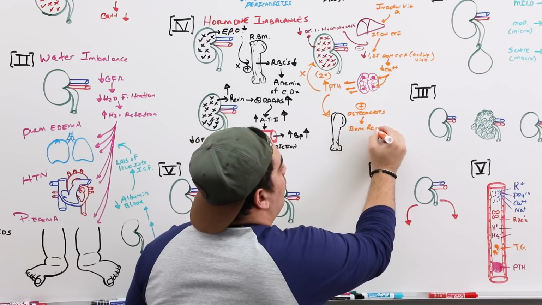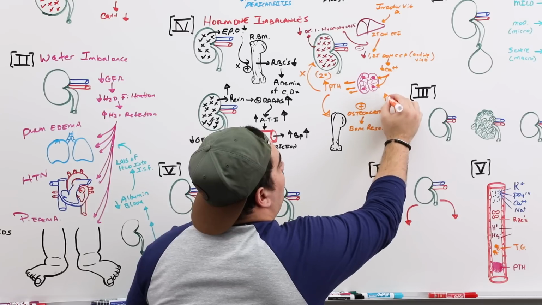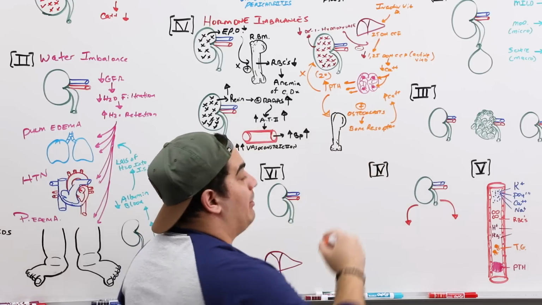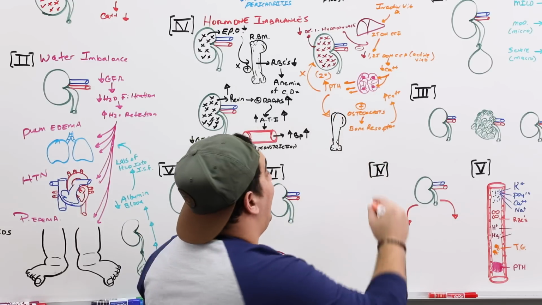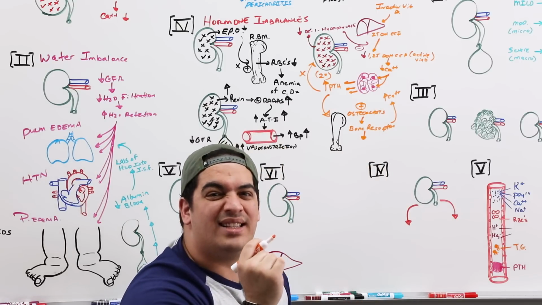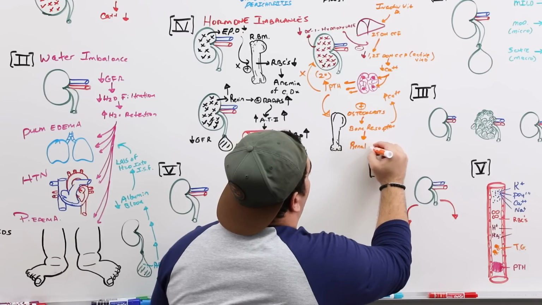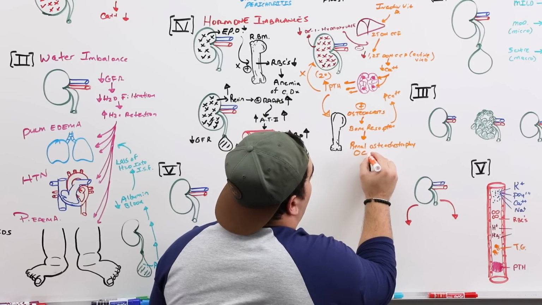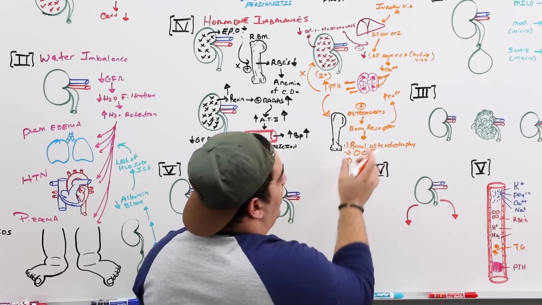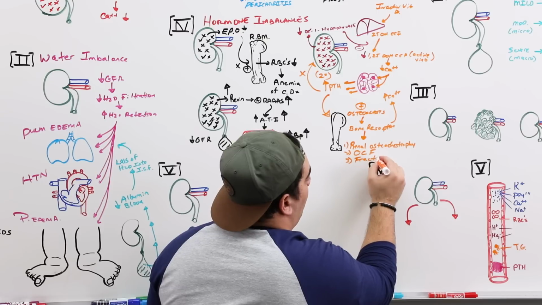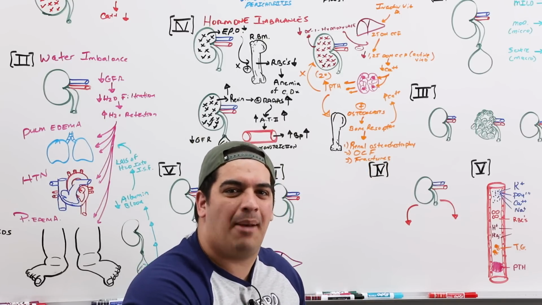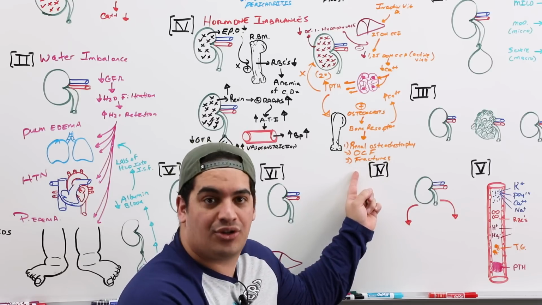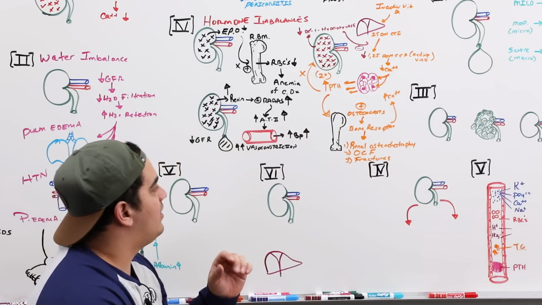This causes lots of bone resorption, because the overall effect is that the bone resorption will try to liberate calcium from the bone and into the blood. But if this is the only source that you can use to increase calcium, this pathway is going to be hyperactive. You're going to be resorbing tons and tons of bone, and this will start leading to lots of nasty diseases. One of them is called renal osteodystrophy. Another one is called osteitis cystica fibrosa. And if you're breaking down lots of bone, you make it very porous, increasing the risk of fractures. So lots of nasty things can happen as a result of this secondary hyperparathyroidism, such as renal osteodystrophy, osteitis cystica fibrosa, and fractures. So that's another potential result of chronic kidney disease.